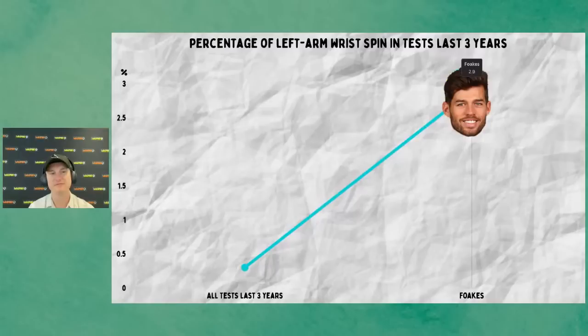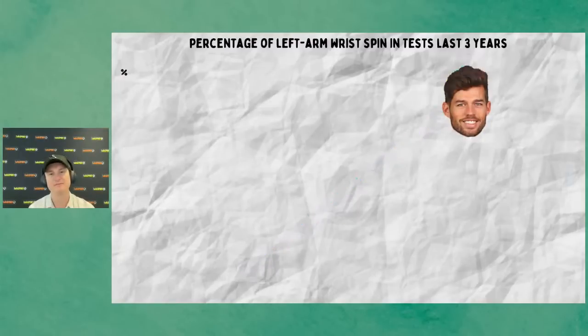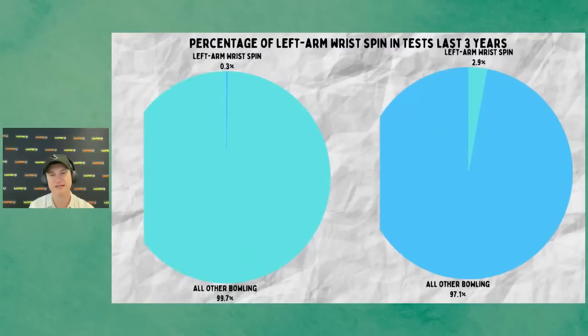So you could make the argument here that he's faced about 10 times more than what the standard is. But this is what it actually means. His 3% is still here. It's still a tiny little slither of the balls that he's faced in professional cricket. In Test cricket, I should say, in his case. But you can see here just what everyone else has faced. I wasn't even sure if I got the colours right here, just because it was so hard to make this graphic make any sense.